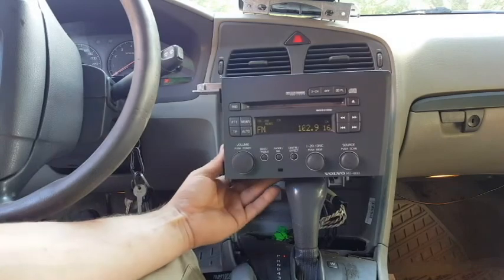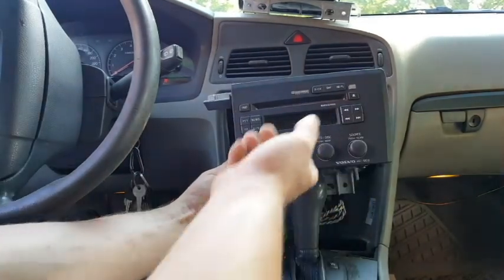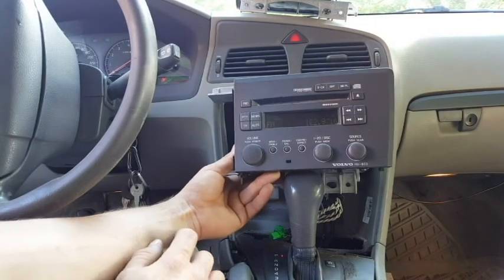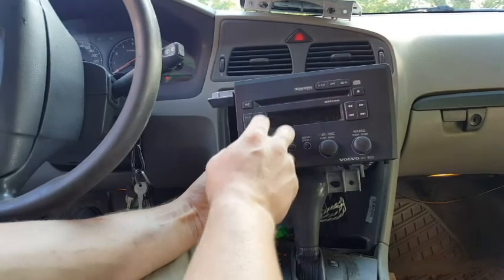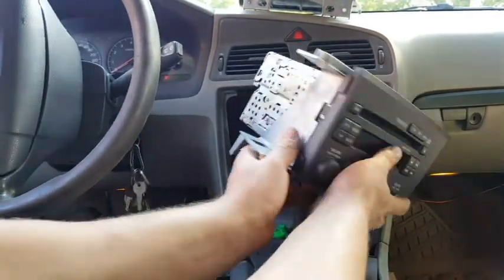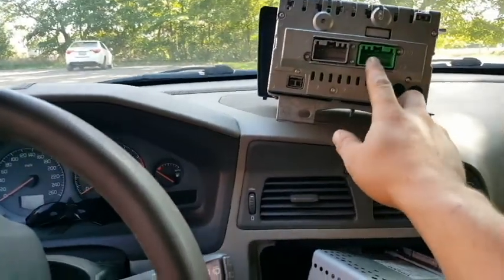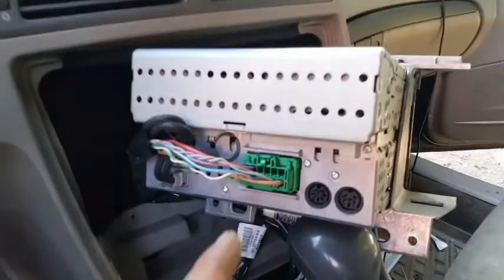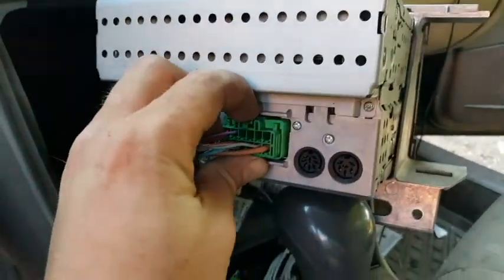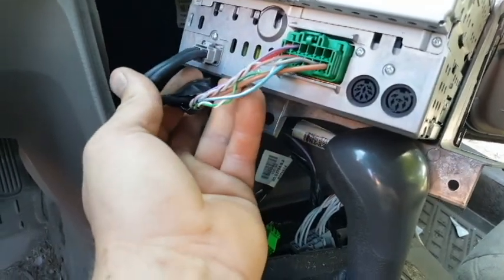Okay guys, so here I am now in the Volvo that I actually drive, and this thing doesn't work. It lights up, it has memory of the favorite CDs or stations the guy used to listen to. That's all fine and dandy, except it has no sound. And I suspect it has no sound because there's no place for my harness to plug into. You see, my old stereo up here has two, one green one, one gray one. This new one only has one green one. And the green one does fit, so I plugged it in and tried it. It powers up and everything, but it won't play any sound.